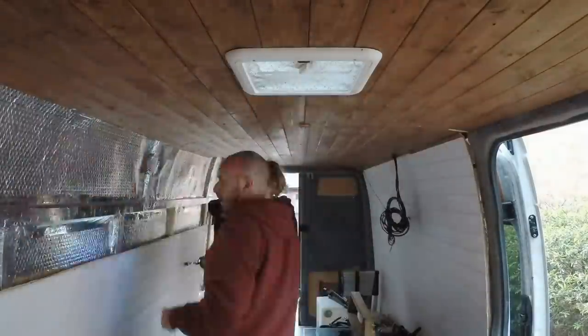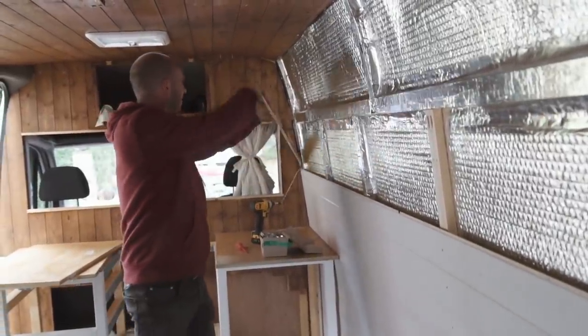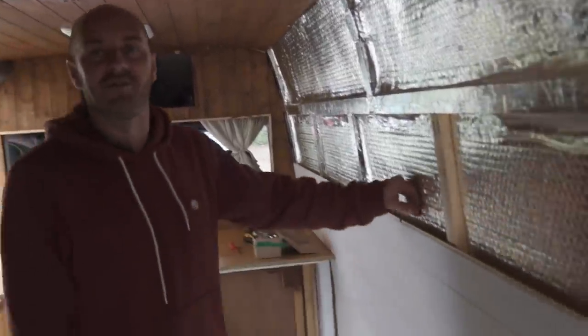Last time we completely cladded up the sides and the ceiling, whereas this time we're only going to clad the places that are visible. Behind the cupboards we're going to have three or five mil ply because it doesn't need to be cladding. So what we'll do is take it down as neatly and as safely and as undestructive as possible, and we'll see what's saved. We'll try and take out what we can, but mostly we're just going to have to yank it out.